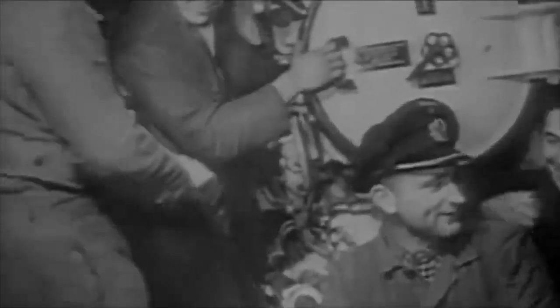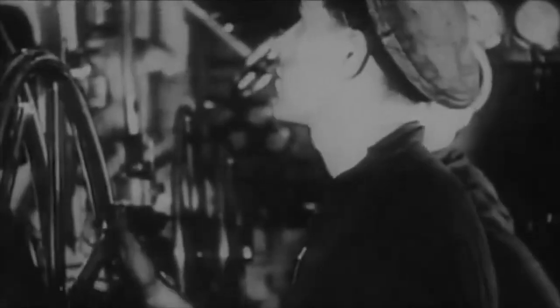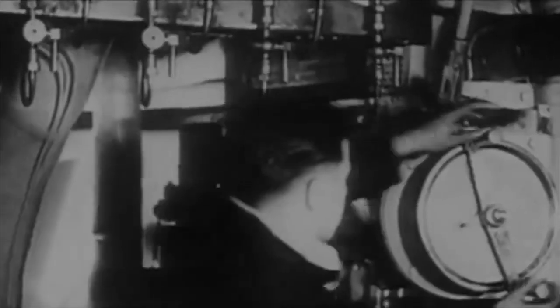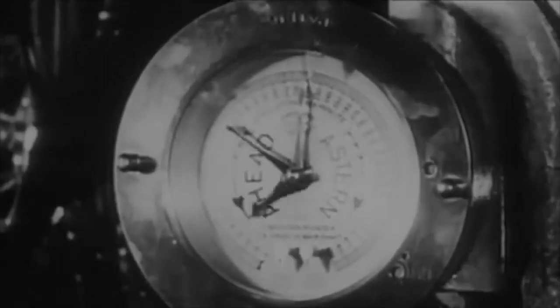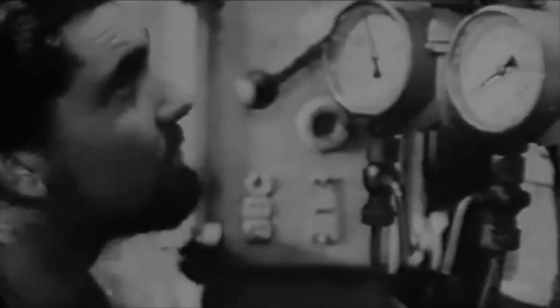The first piece of equipment that came to the aid of the defenders was the hydrophone, designed to detect the noise of propellers. It was far from perfect. Not only was it extremely unreliable, it was also necessary for the ship to shut down its own engines for it to be effective. U-boats could easily avoid unwelcome attention by shutting down their own engines and lying motionless on the seabed.